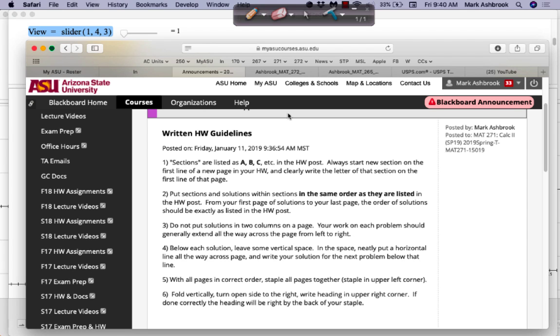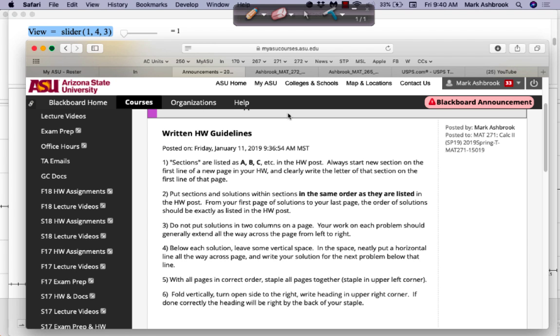When you are doing written homework, sometimes it'll get a little complicated in terms of what I'm assigning. I'll make it very clear, but there are multiple sections and multiple problems in each section. So when you present what you're writing on your own paper, it has to follow this format. I'm not going to read through it.